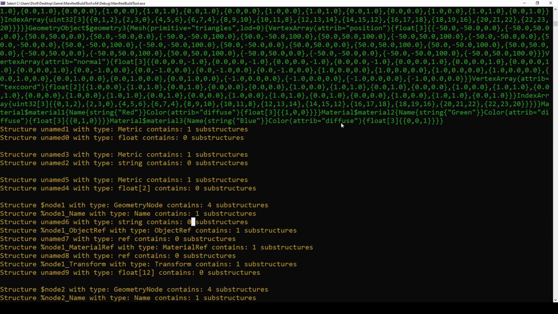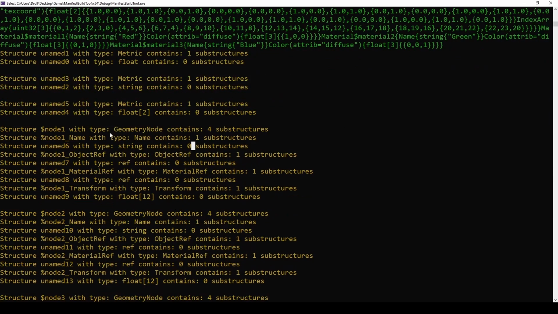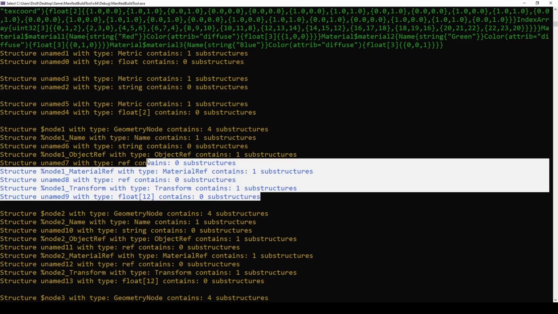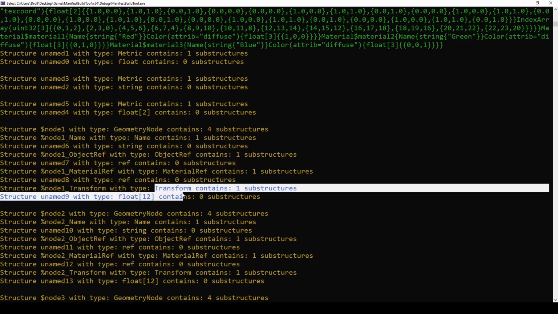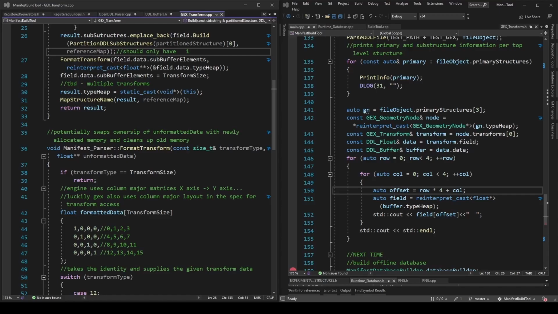The next thing I will show is an actual printout of the contents of the geometry node transform to show that the data is in fact represented in memory. So now I'm going to show the printout. However, before I do that, there was something that I saw when I was going through the code, and there's actually a departure from GEX here.